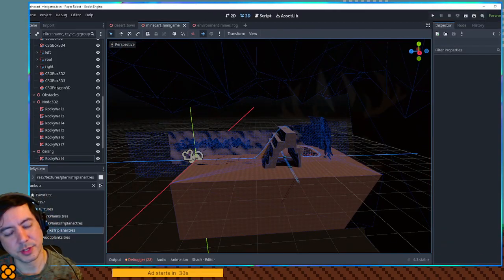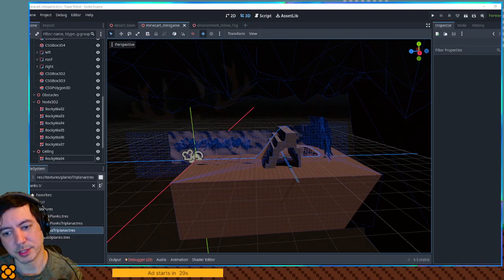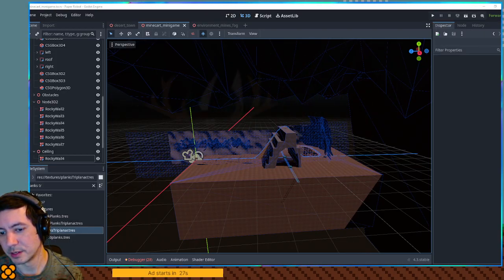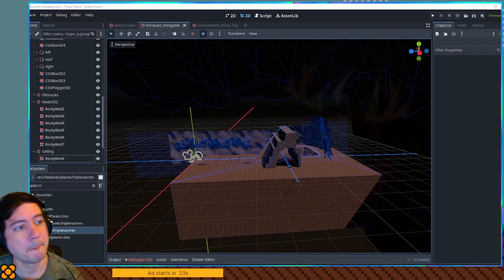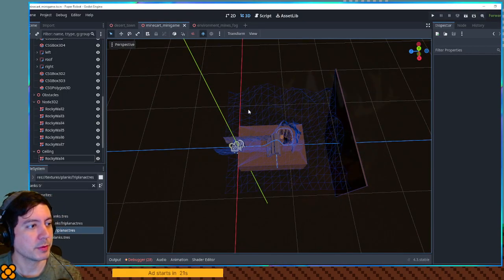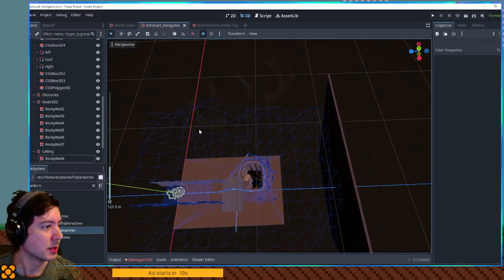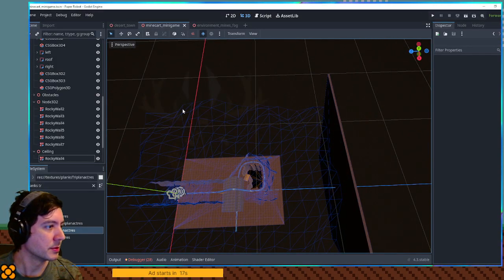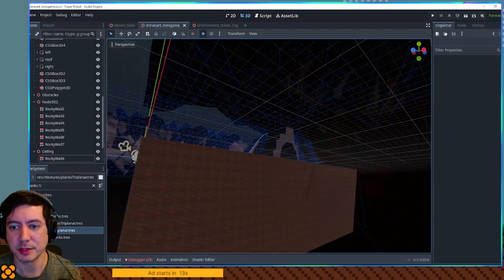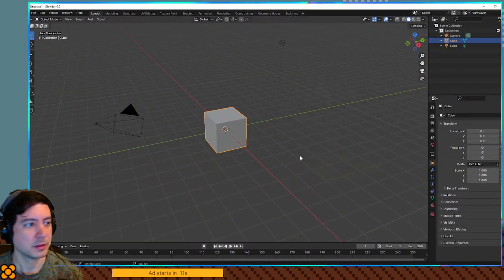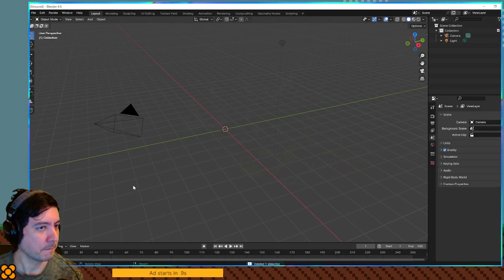Yeah, like a distorted cylinder. A flipped, distorted cylinder. Let's bring up Blender. Doesn't have to be crazy. What is this? 1, 2, 3, 4, 5, 8, like 16 by 16. Okay.